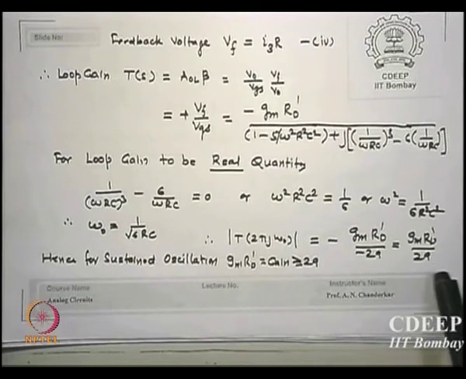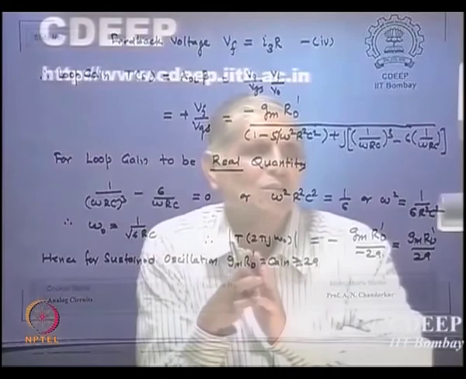Now what is the condition for oscillations to start? That gain, Gm Rd dash, which is actually the physical gain of an amplifier, should be larger than or equal to 29, slightly above 29, so oscillation can start and be sustained. Is that okay? So how do I adjust my Gm?